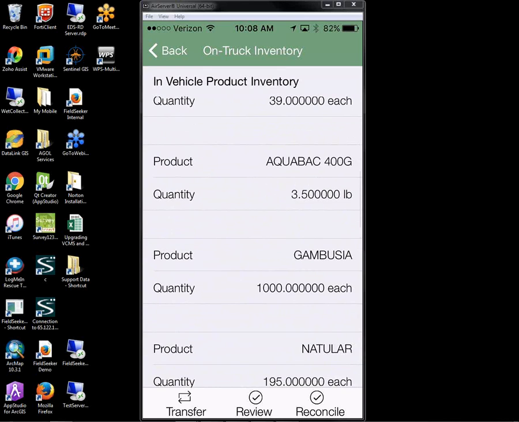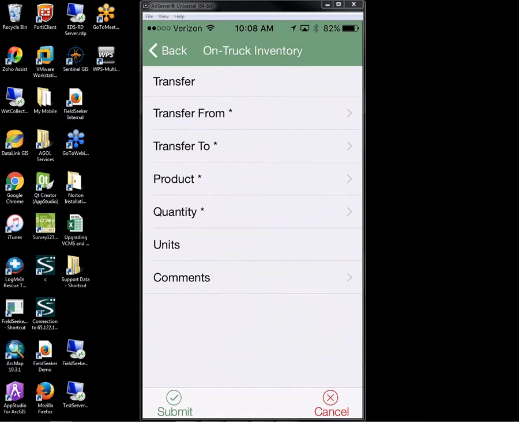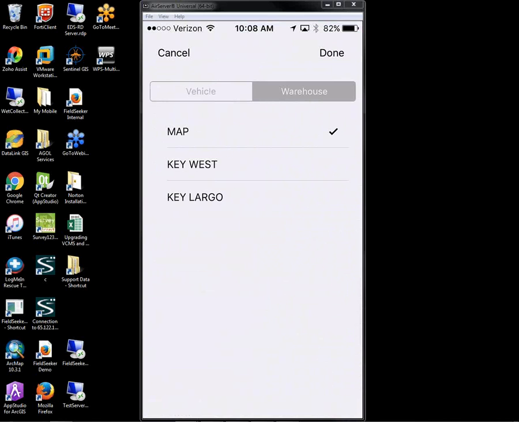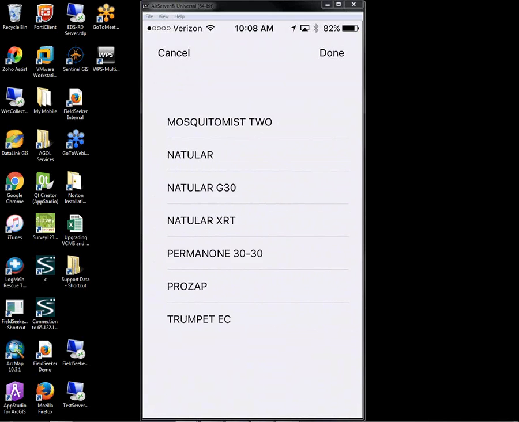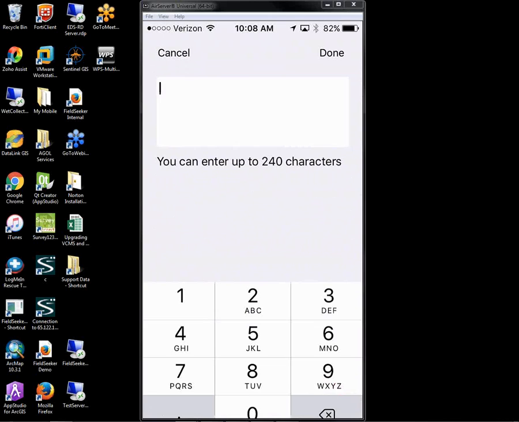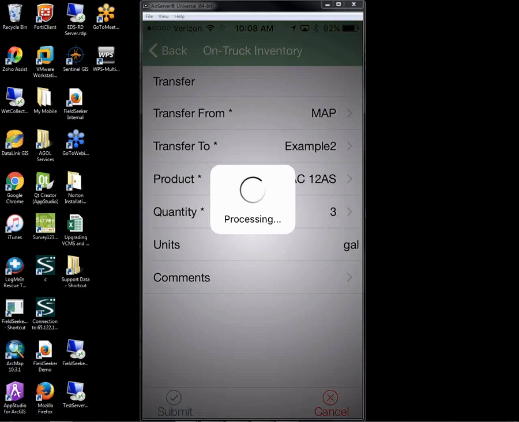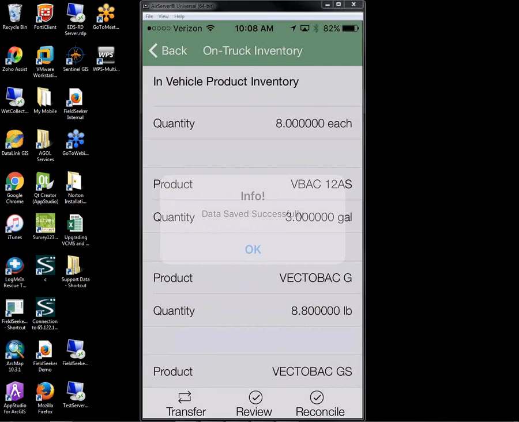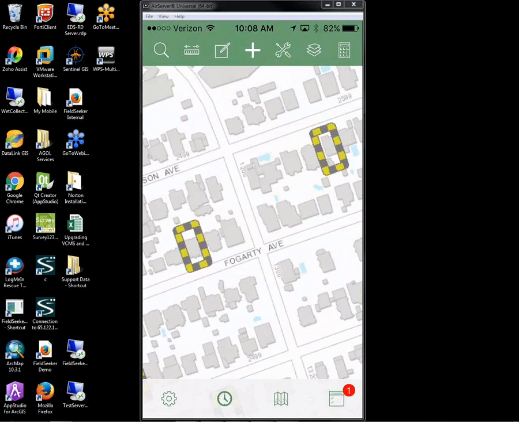So it shows me what I've currently got on my truck, and if I take another product out of a warehouse, then I would record a transfer. So I'm going to transfer from one of the warehouses to my truck, pick the product, and the amount. I can also put in comments if there's any reason for that, and then that inventory is now available on my truck. And we'll see as we record treatment information that inventory automatically adjusts, and also that there's some safeguards built into the system so that treatments can only be recorded up to the amount of product that you actually have available on your vehicle.